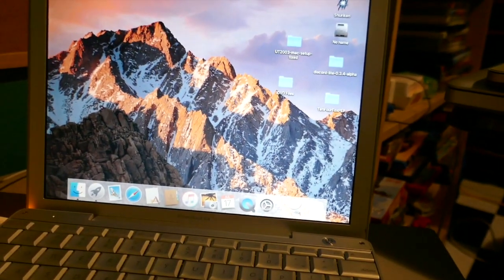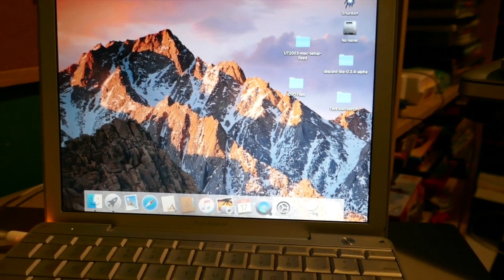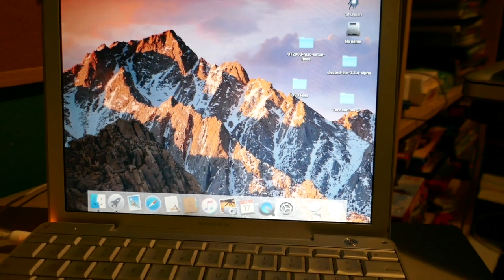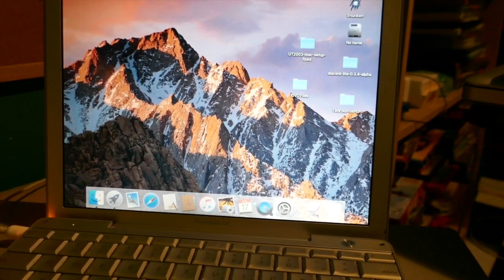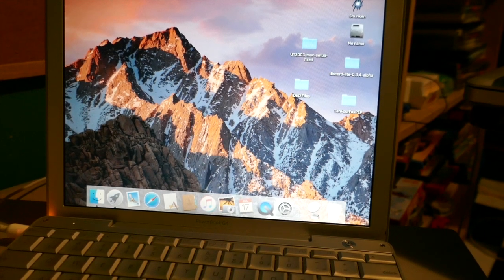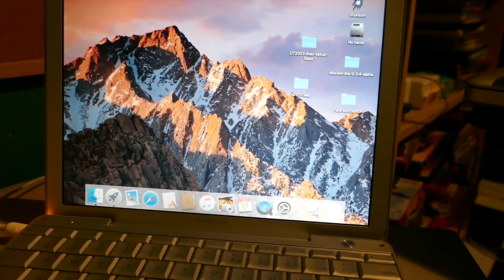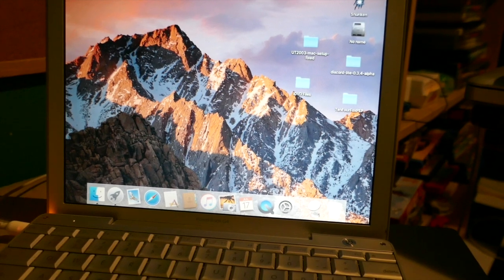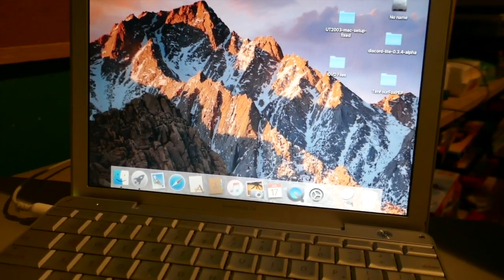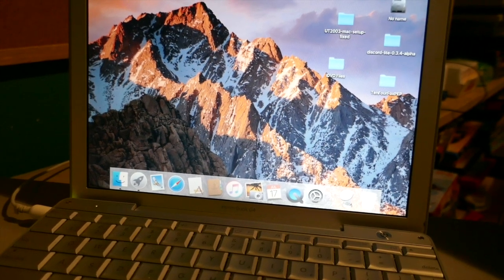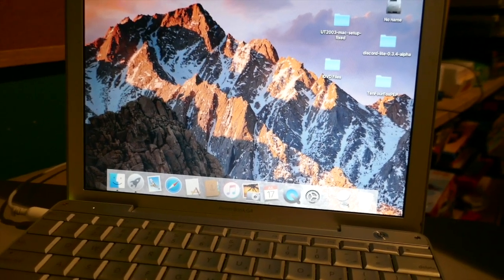Oh, and in case you're wondering, I'm using the PowerBook G4 12-inch until the iBook G4 gets its video clip done. So yeah, I will be using the PowerBook G4 12-inch as a reserve computer for whenever the iBook G4 is inactive.